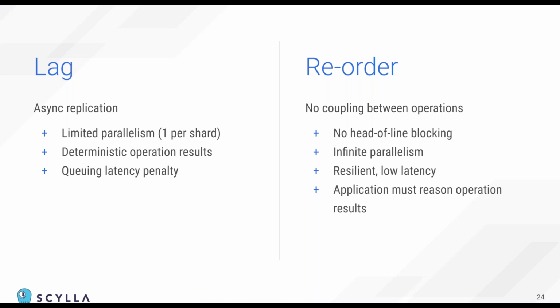The problem with this is that because of reordering, the results of operations are not deterministic, because the order is not deterministic unless you have some kind of algorithm to sort this out. And this means that the application needs to be aware of this, and it needs to be designed in a very specific way to handle reordering, basically.